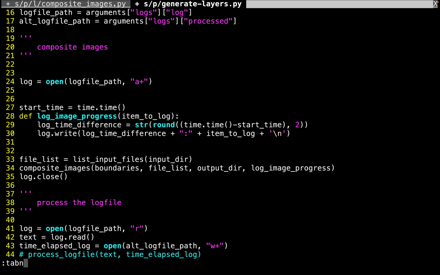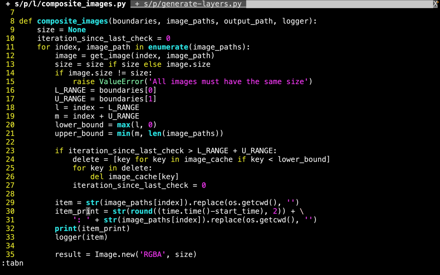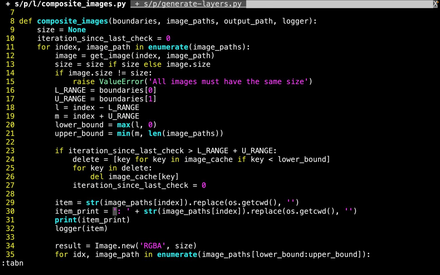what was I doing with the thing that I actually print? So item print also calculates the time difference. Is there anything different about these two lines? Image paths index replace. No, there is not. Was there anything different about that before?